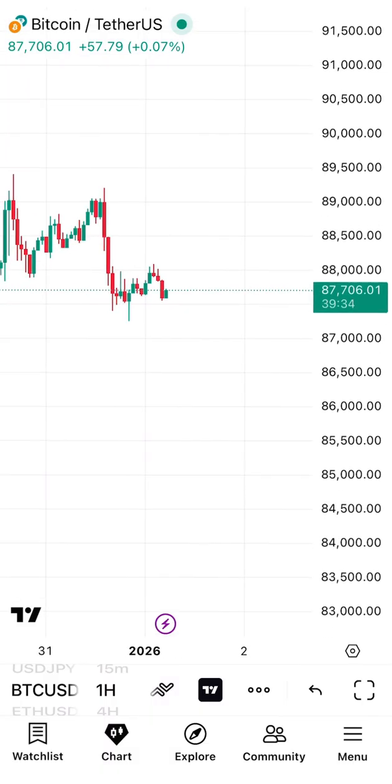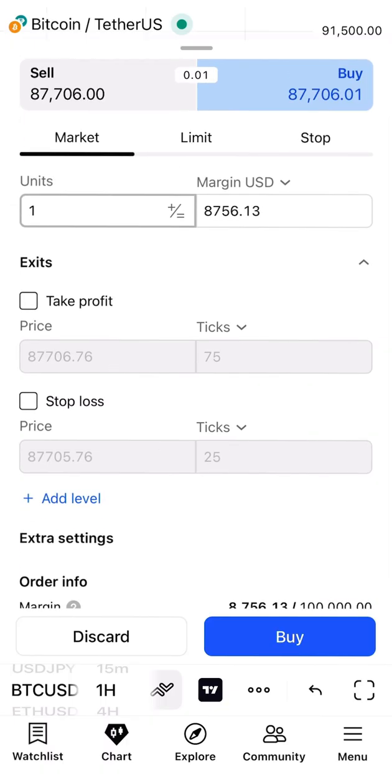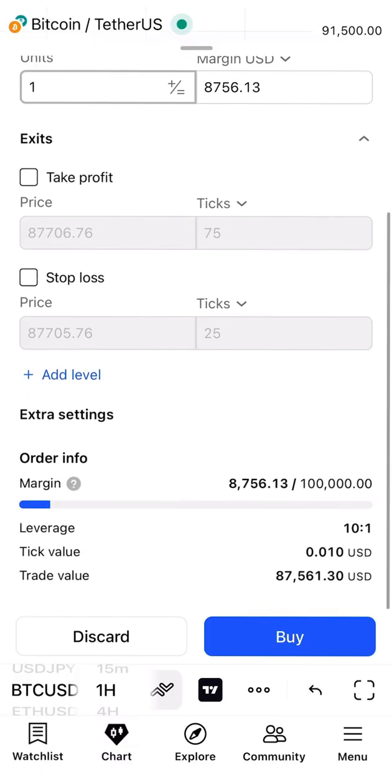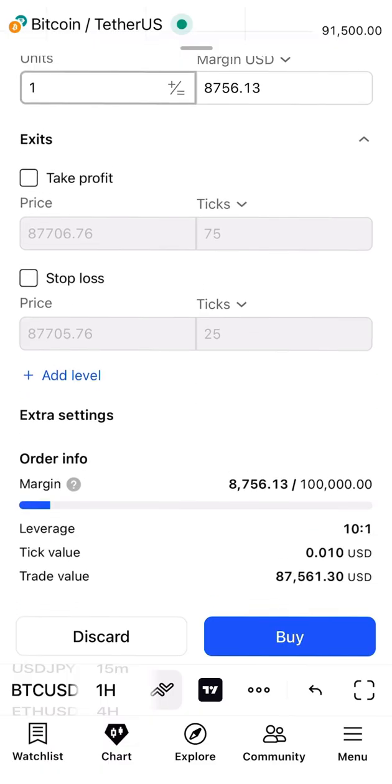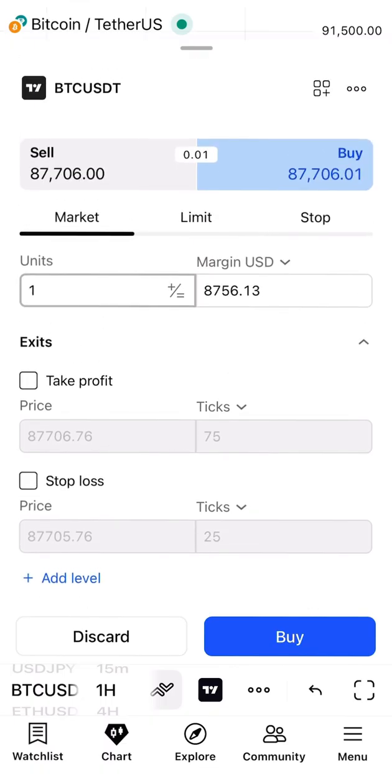Now, you have different types of orders that you can put in. Market is like, I want to get straight in with the market, whatever it is. I don't want to put no limit on it, no stop on it, or anything like that. I just want to enter, okay? So with this tool, you can also set up your take profit and your stop loss, okay? At the bottom, it lets you know how much you are leveraging, 10 to 1, your tick value, which will be, what is that, like 10 cents, less than 10 cents, and your trading value. So all of that is calculated in, okay? Now, you would just hit buy.